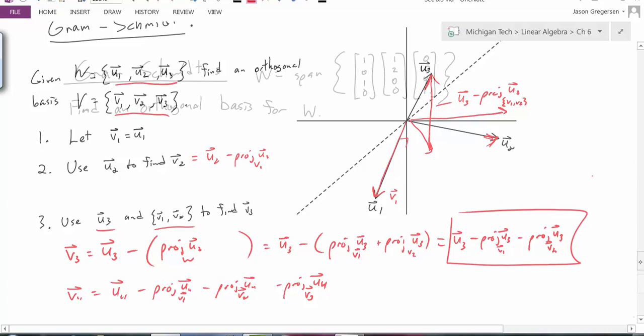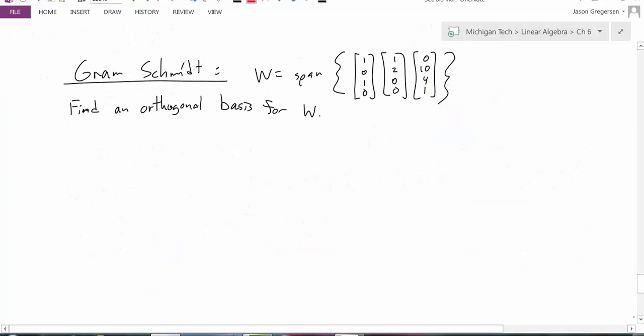Let's look at one example. We want to use Gram-Schmidt, and we have a space W, which is the span of these three vectors, so these would be a basis for our space, and we want to find an orthogonal basis for the same space. Looking at the dot product between these two vectors, I get the value of 1, not 0, so these are not orthogonal as is. I'm going to call these vectors u1, u2, and u3. Once again, my goal is to find an orthogonal set of vectors v1, v2, v3 that's a basis for W.